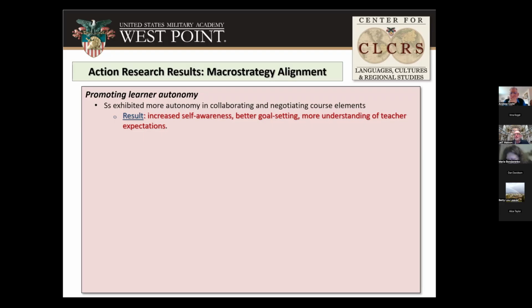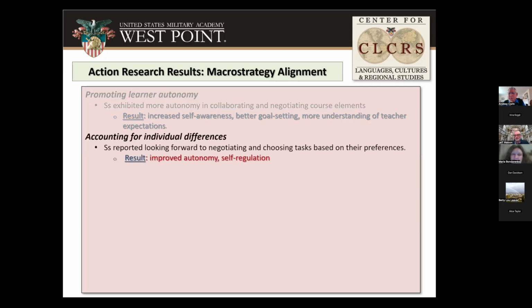They demonstrated more self-awareness. One of them mentioned that it helped them understand my expectations as a teacher. And I didn't really foresee that being the case, but they mentioned, without being prompted, that this layout and this repetition of this fluid learning model helped them better understand what I expected of them, just to avoid those mismatches between learner and teacher expectations.